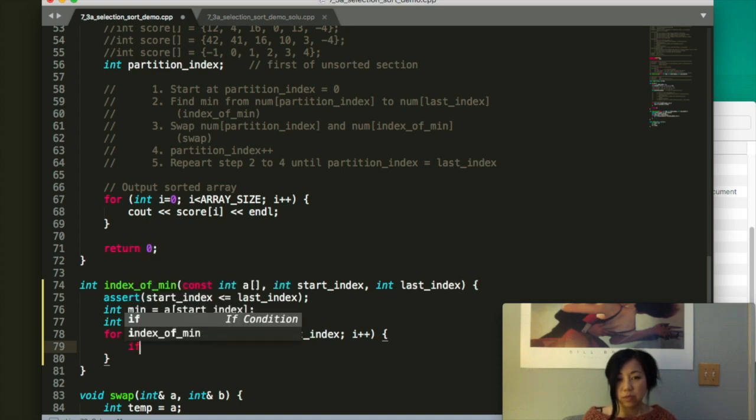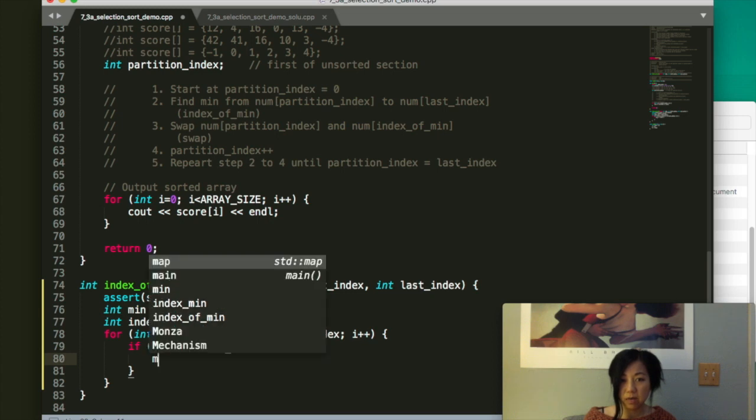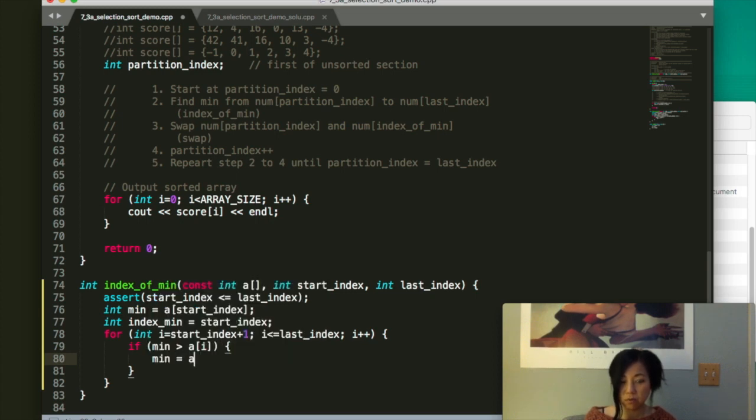So what we'll do is compare the minimum to the next element, basically. What will happen if the minimum is actually larger? It means that we found a smaller number. So what we'll do is now min has to equal this new number, and then the index of min will equal i, right?